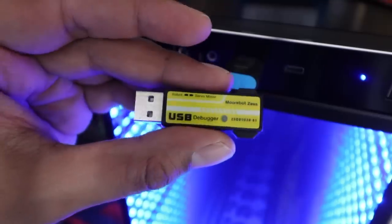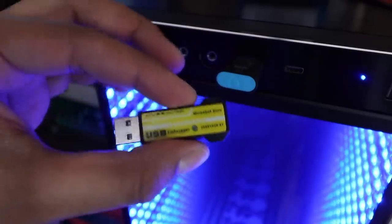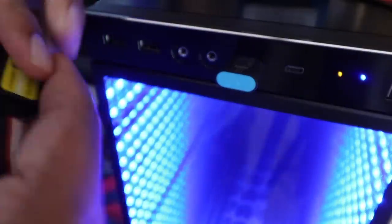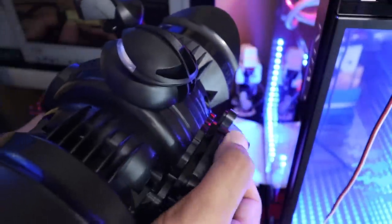Alright, so we're going to grab our USB debugger, and we're going to switch it over into robot mode. This will allow us to customize our robot. And then we're going to connect to it using this cable here that comes with it. I'm just going to plug it in just like that, and then plug this into the computer. And then on the bottom of the robot, we're going to connect the cable to it right over here. And then we're going to turn on the robot with this power button right here.